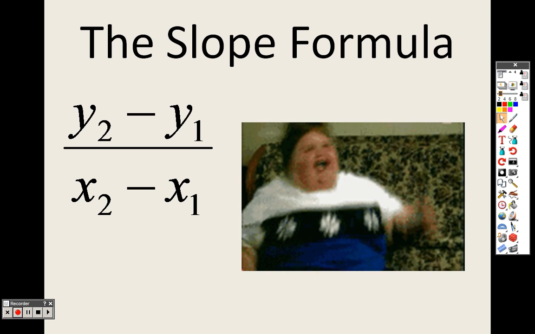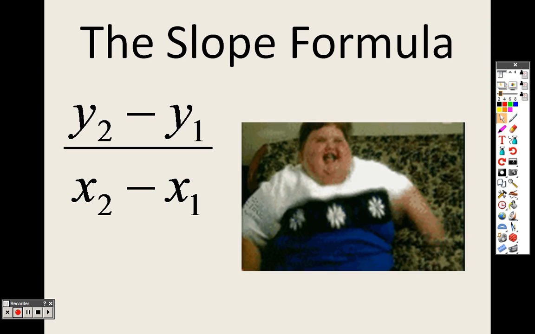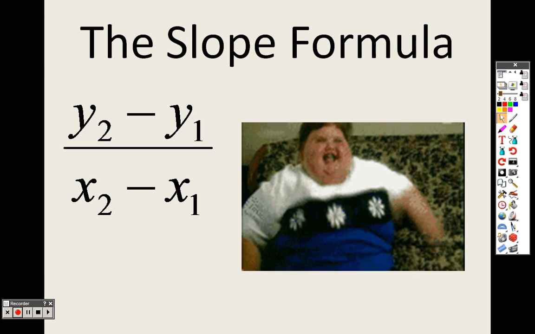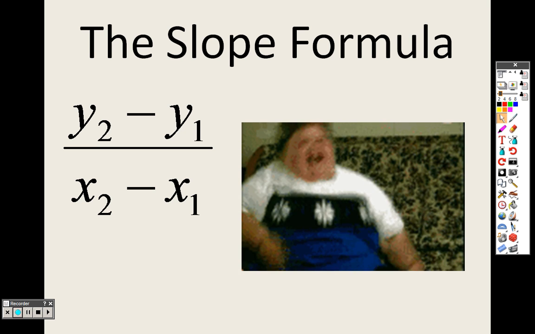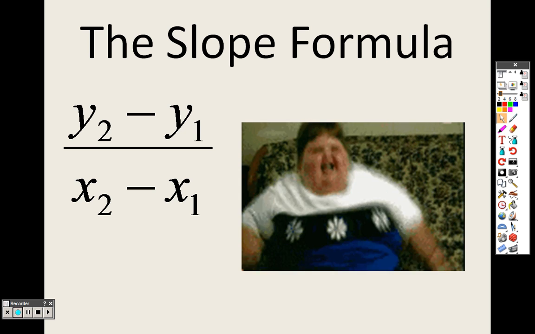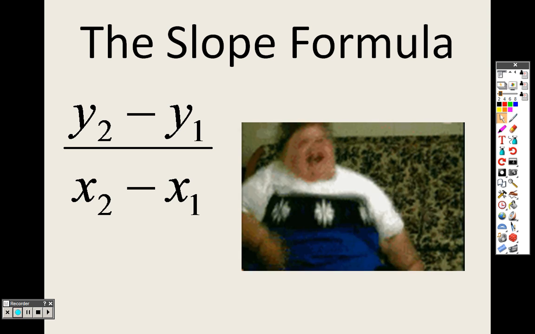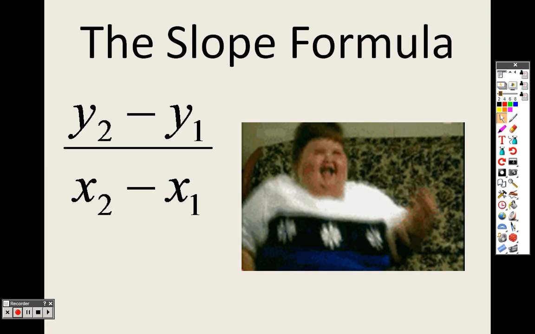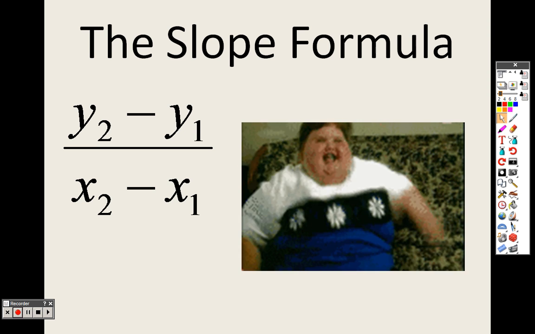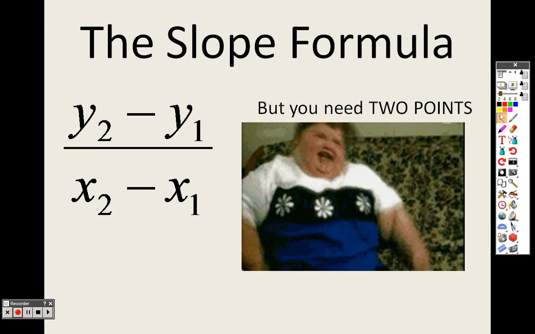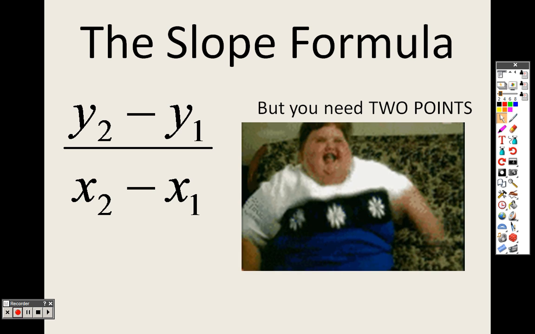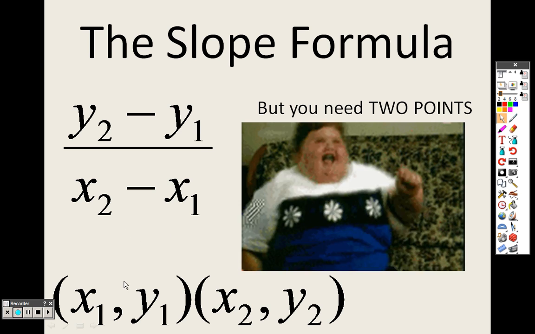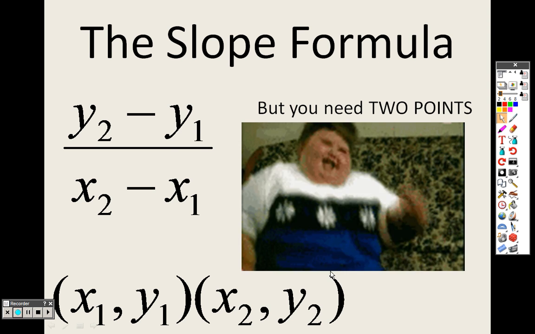You should have seen this a lot in geometry. You should have also seen this before in Algebra 1, so this shouldn't be a new topic to you. This should be review, but needless to say, the formula does work in order to find the slope. Think of slope like a hill: how steep something is is the slope of an item. But keep in mind, whenever you are finding the slope, you need 2 points. And this is how we have them labeled: x1 and y1, x2 and y2.